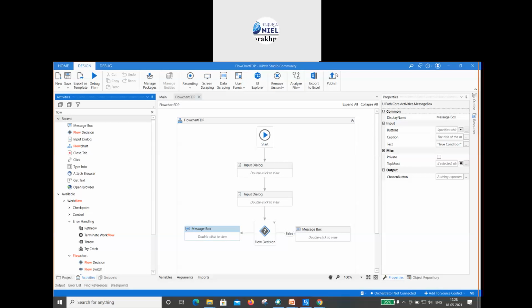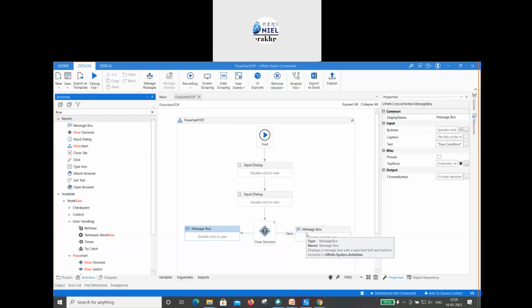Sir, what is the difference between sequence and a flowchart in the case of this UI part? Okay. In a flowchart, there is a graphical representation of each activity. That is, it starts from here, then goes to this section, then to this section, then to this flow decision making, and after that it goes to a true section or false section, just like a flowchart.